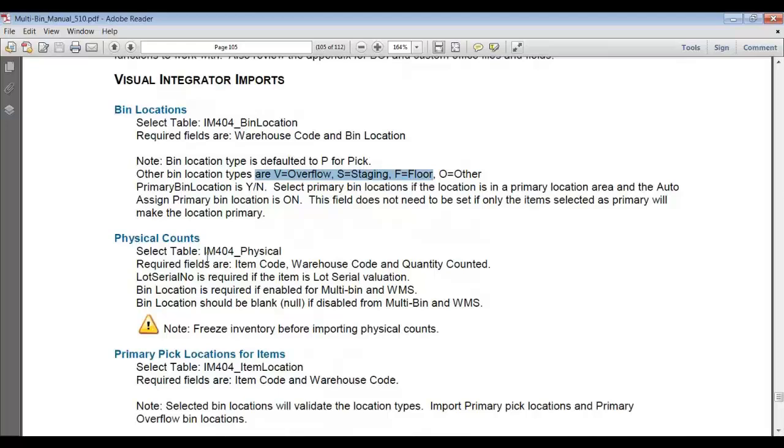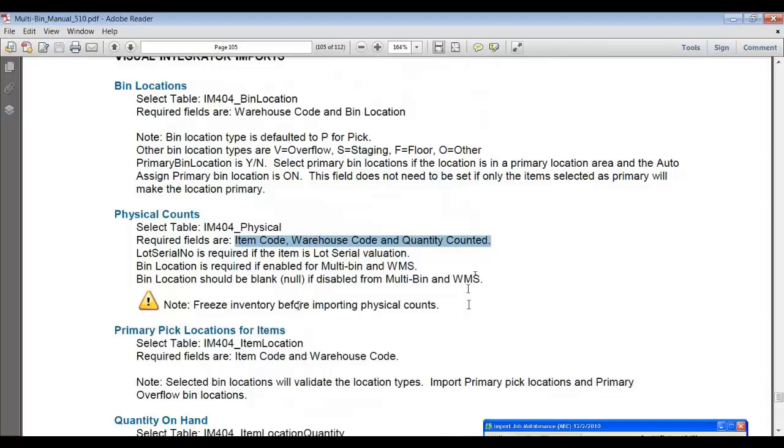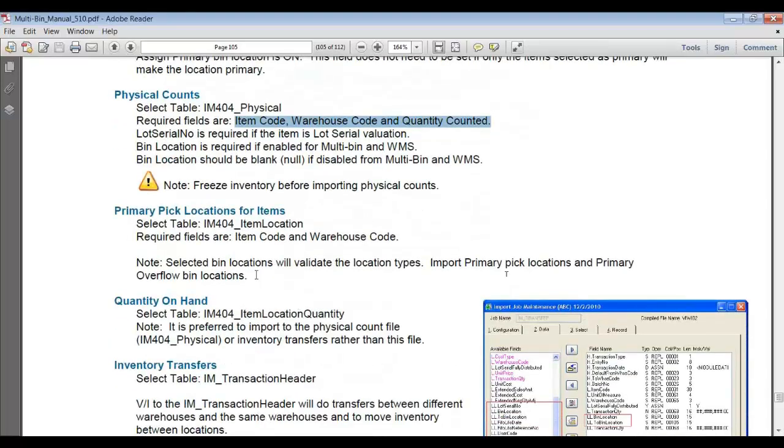Here's other discussion since we're here. Physical count, these are the required fields. So what you would do on a new company, where earlier I initialized all my inventory into those primary bin locations, all I needed to do to go live would be to do a freeze in physical count, and then import my physical count, and then update the variance register, and then I'm ready. I'm good. It will move the inventory out of the frozen location into the right bin location. Primary bin locations, if you want to import those.